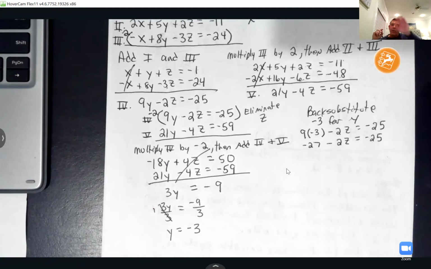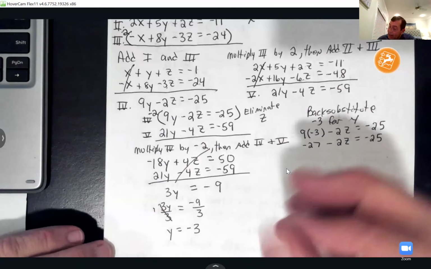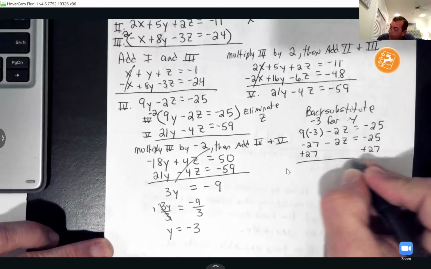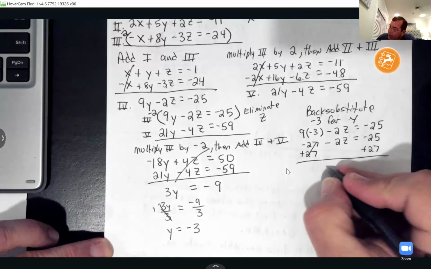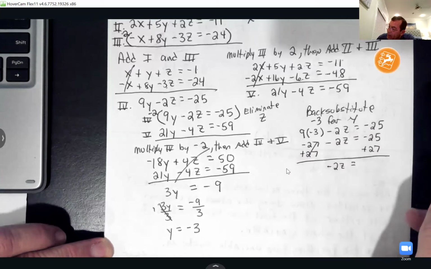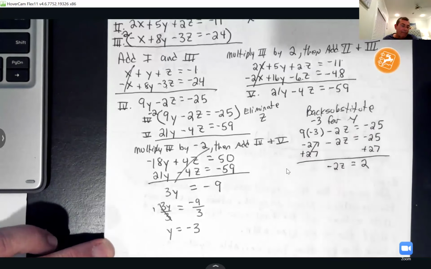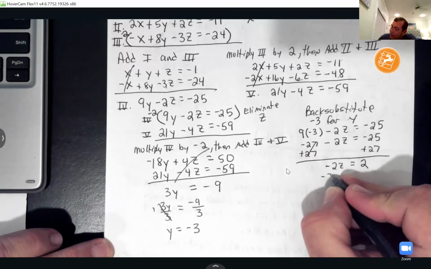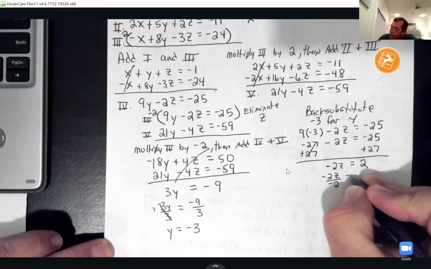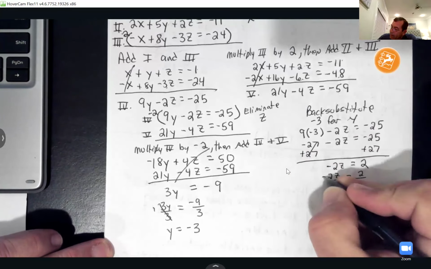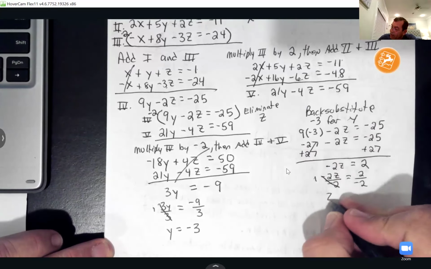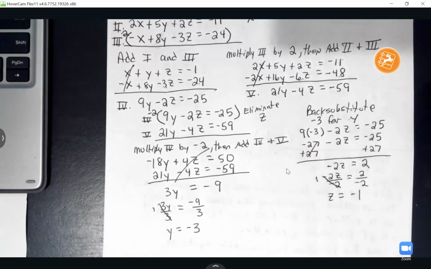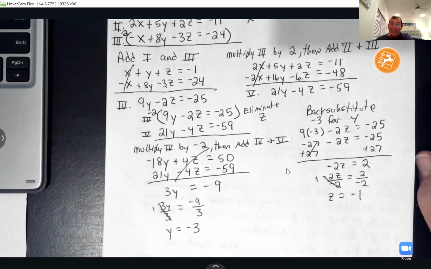And then, y'all, the same thing we've been doing. Move the number over before we divide. So let's add our 27. So those will cancel. -2z is a +2. And y'all, last step, divide by the -2. So -2 divided by -2 gives me my z. Well, that's a popular number today, -1, right? Yeah. I think we've done got that answer quite a bit.